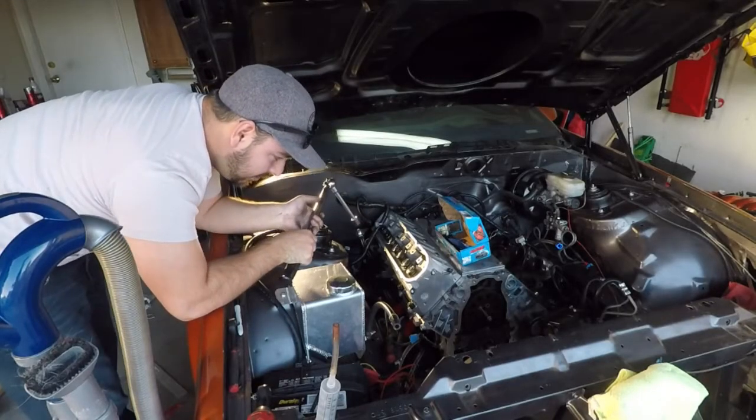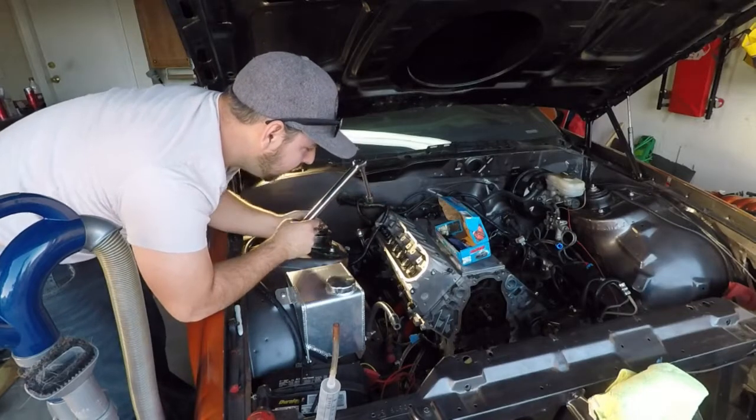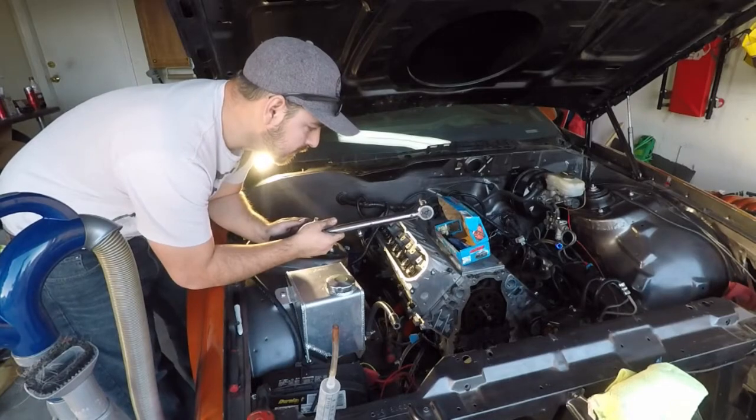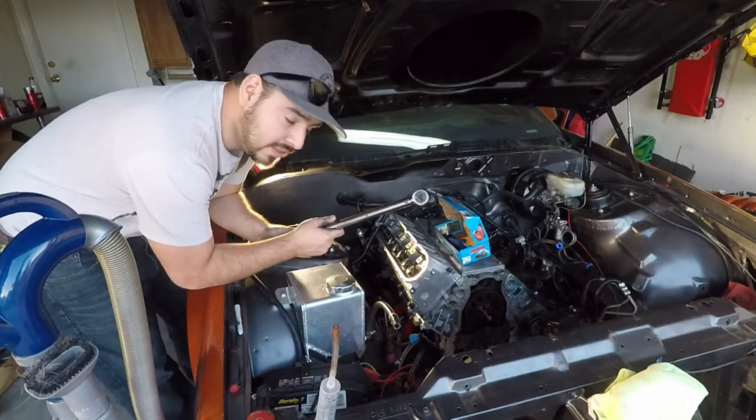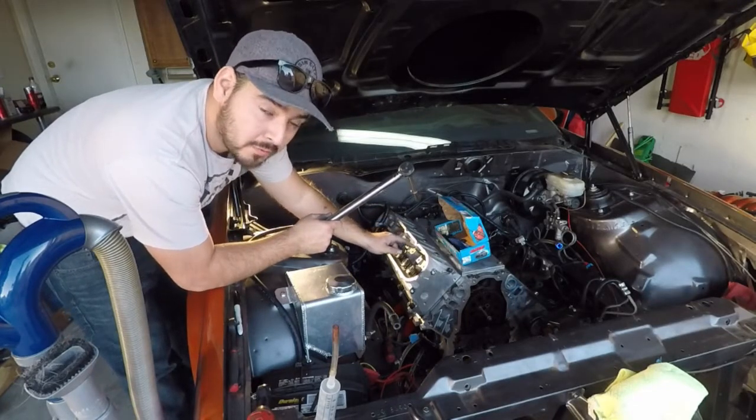All right, they are all torqued down. Now we're just going to do the top row. I believe these go to 18 foot-pounds. All right, so check the ARP install guide. These top ones are 22 foot-pounds.